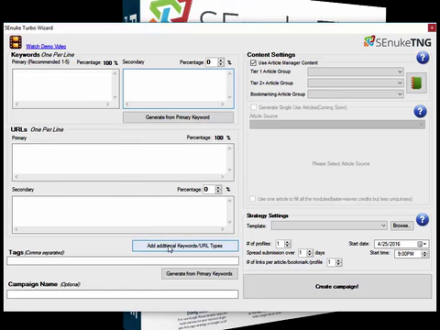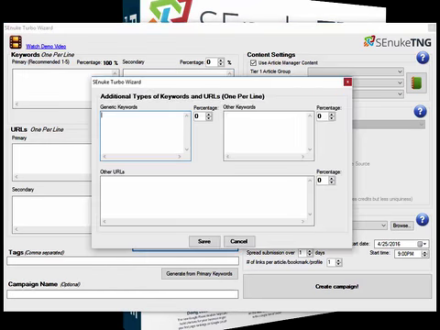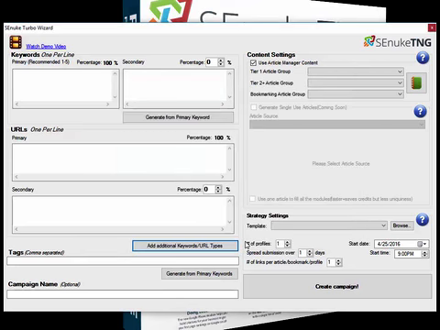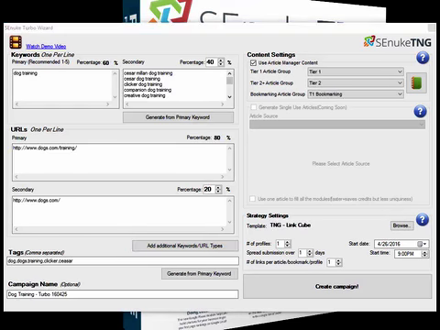Now the additional ones are available. If you click the button here, you'll get a little pop-up which shows you where you can put in the generic keywords, the other keywords, and other URLs. So exactly the same as the main wizard. I'll just quickly pre-populate this with exactly the same settings that we did in the other main wizard tutorial, and then we'll go through it and explain them one by one. Okay, so I have just quickly gone through that and filled it all in, so you don't have to watch me typing everything.